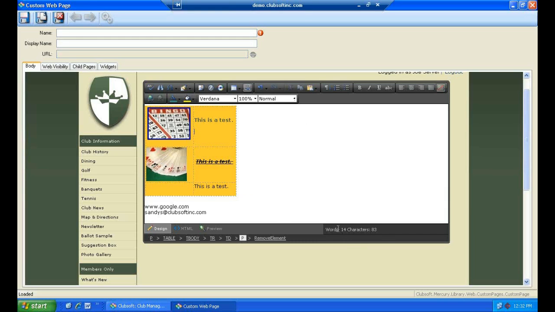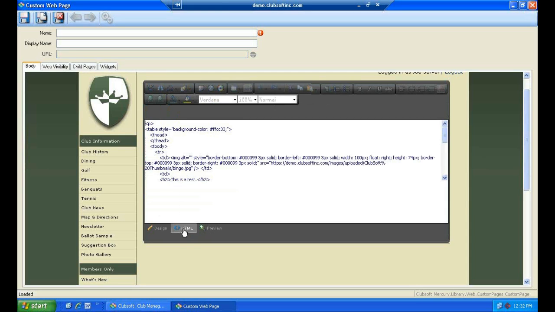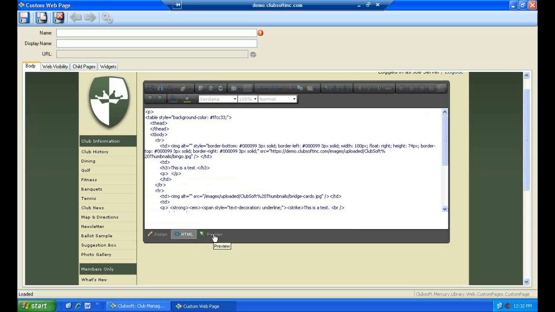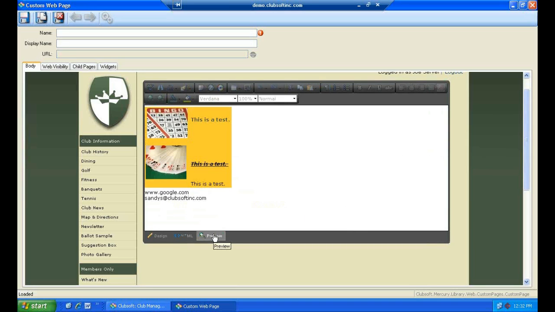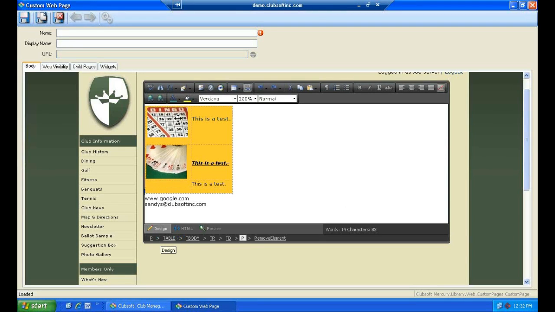Now here at the bottom you'll see we've got the number of words, the number of characters. It will also let you view the HTML if you want to see the guts and glory. And you can even see a preview as well, which basically just removes any of those border lines or edges, etc. So it lets you see the content as it's going to display. If we go back to the design, of course, that's the normal sort of way that we're viewing these pages.